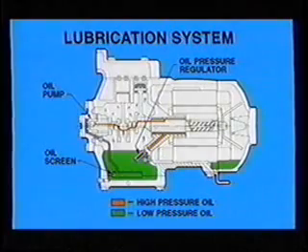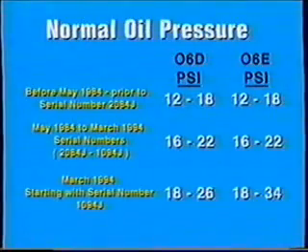The same oil pump is used on the O6D and O6E models. It is a simple vane rotor type pump that is part of the pump end bearing head assembly. The rotor is driven by a small drive segment attached to the end of the compressor crankshaft. The oil pump is automatically reversible and delivers oil pressures above suction pressure. Normal oil pressures are shown here.